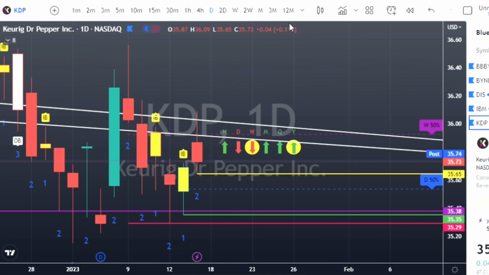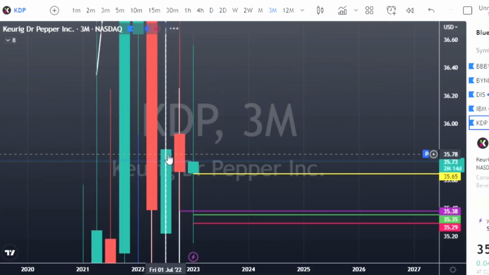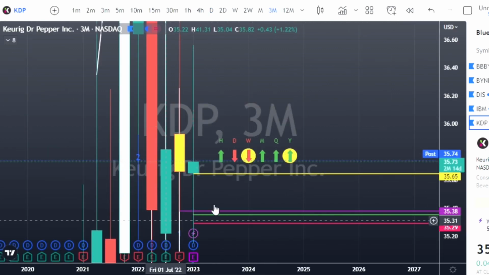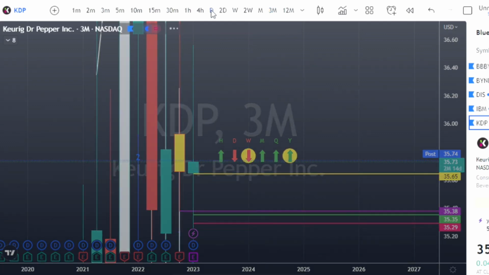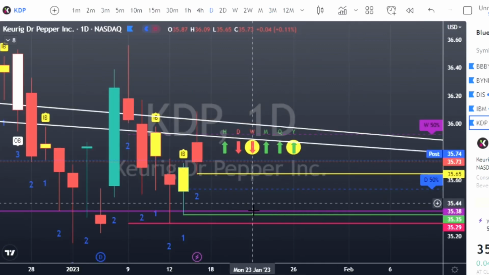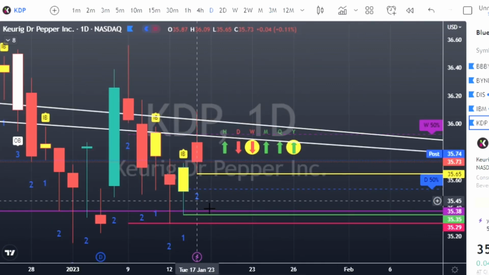And that purple line is the 3-month chart. And on the 3-month chart, looks like we've already gone 2 down on the month, or sorry, on the 3/4, on the 3-month chart. So we'll look to see if we can continue that trend to go down on KDP.